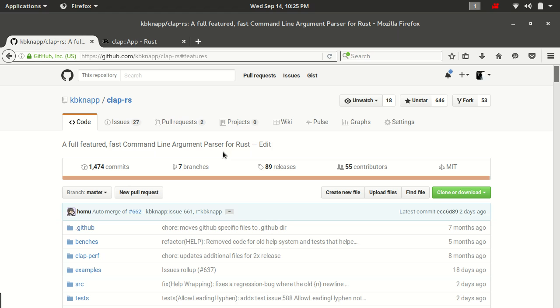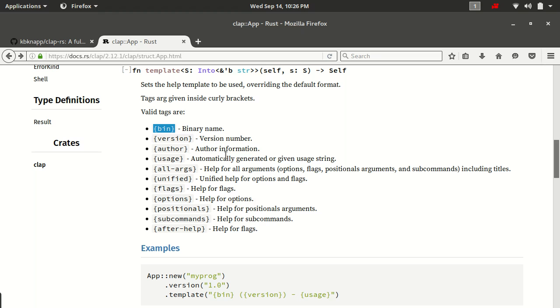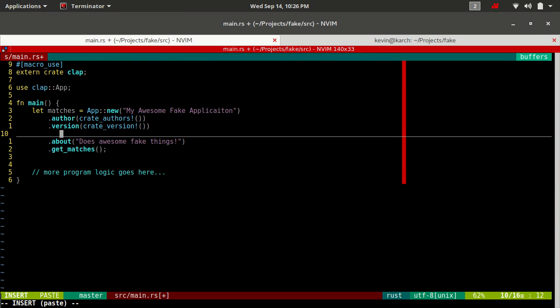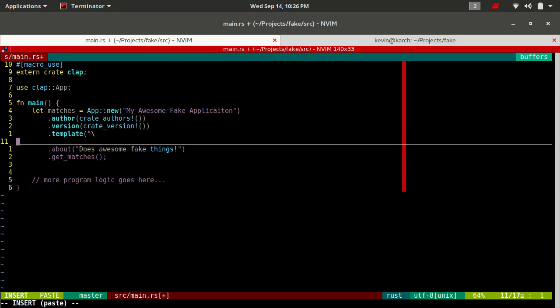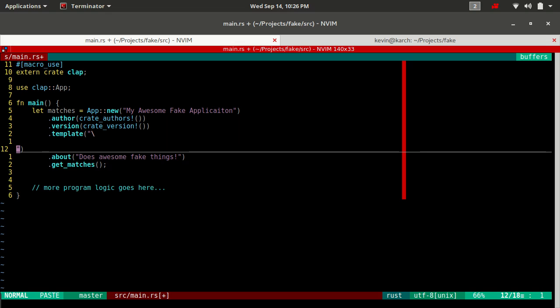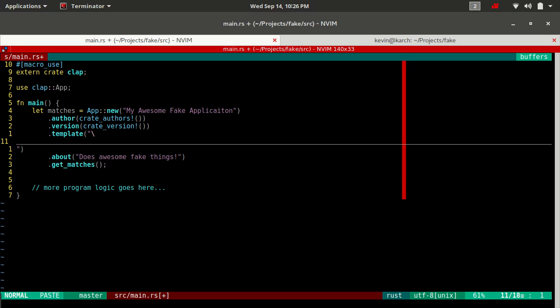The way this works is we come down here and then we say template. Now, just for sanity's sake, I usually put it all on a new line and I'll line it up the way I like it, just to make sure there's no extra tabs and things getting stuck in there that I'm not aware of.